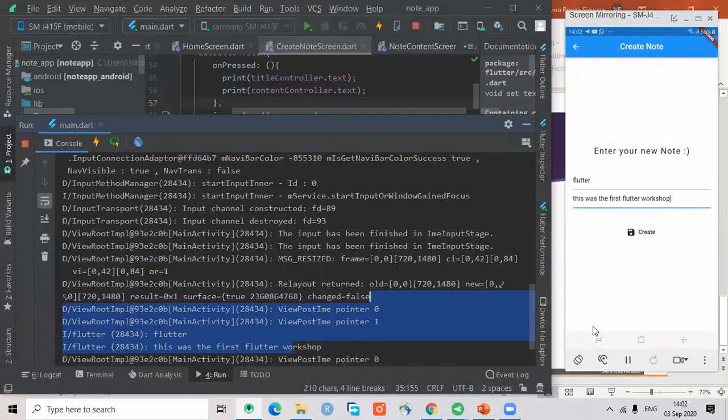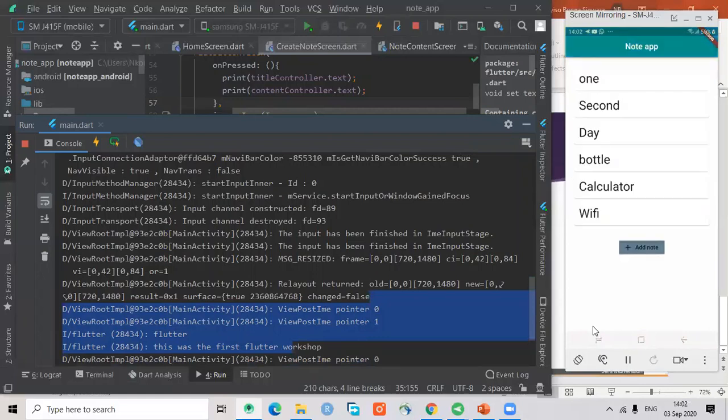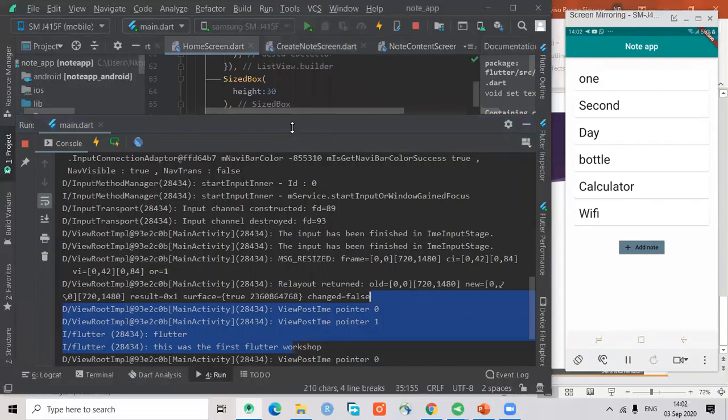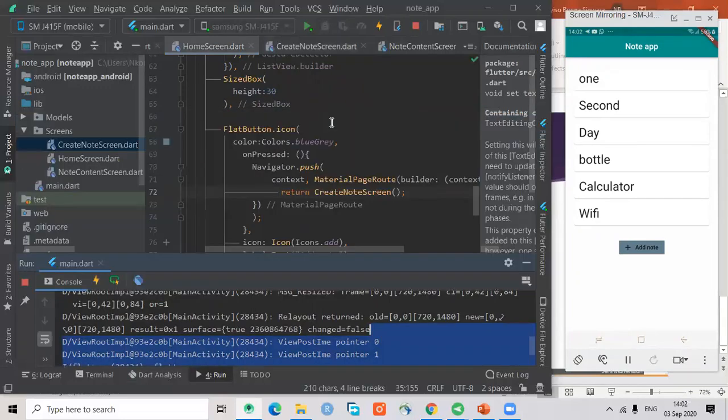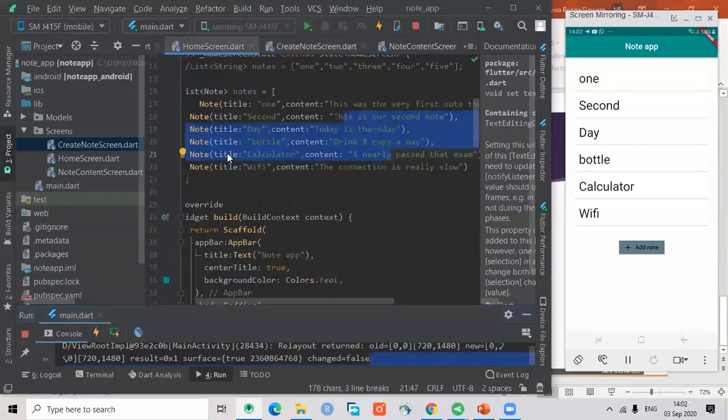So I just want to run through the app again. If I go back, the main screen is this home screen that's here. The way we did it, we created a list that stores note objects, and manually added them ourselves.